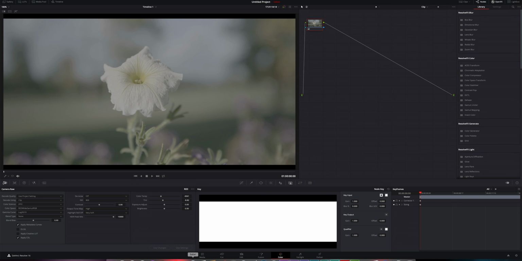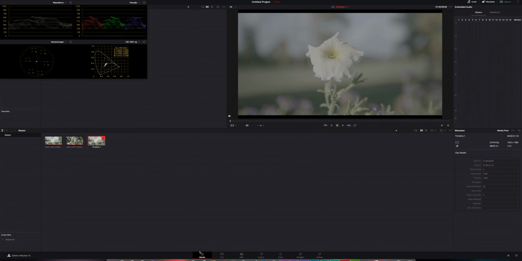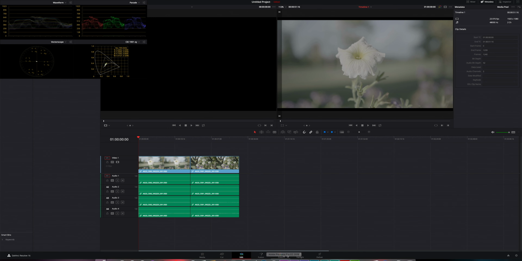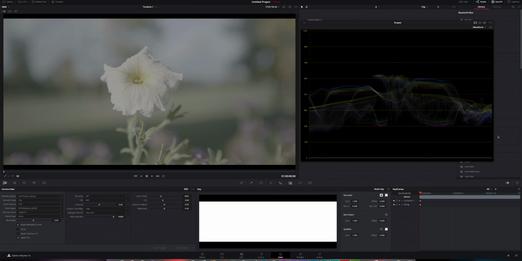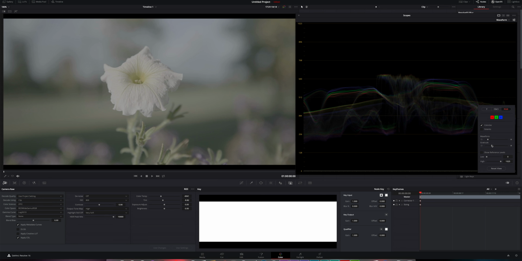So let's jump into Resolve. So we're going to jump in here to Resolve, and I have already uploaded a couple of clips, and I created a timeline. So I'll show you here. It's already created. I'm going to jump right over to the color tab. And in the color tab, I'm going to move my scopes, and I'm actually going to make this scope larger so that we can all see it. I'm going to lighten up the graticule, and then I'm going to darken up the waveform so that it's easier to see on YouTube.